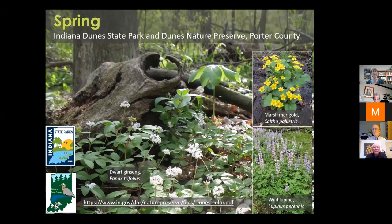The third spring site, one close to my heart, the Indiana Dunes. The Indiana Dunes are worth visiting any time of year for the incredible scenery of dunes along Lake Michigan. You are going to see plant species here you won't see anywhere else in the state, including marram grass along the shoreline, the evergreen bearberry, prostrate juniper. White and jack pine both occur naturally in pockets in the dunes. In the dry areas, blueberry and bracken fern are found, and in swampy areas, cinnamon fern stands tall.